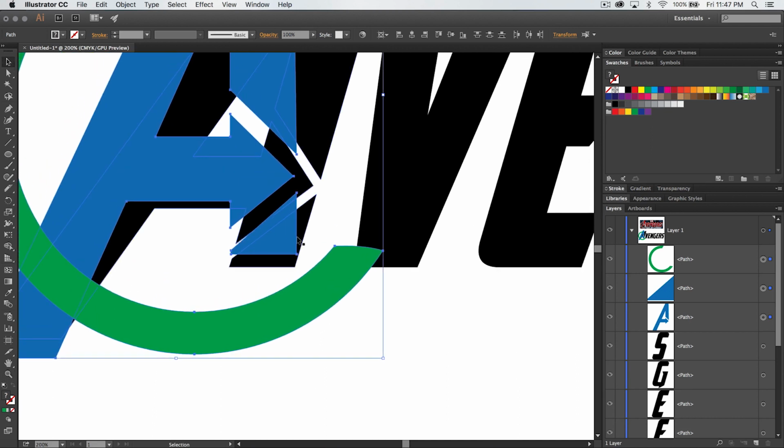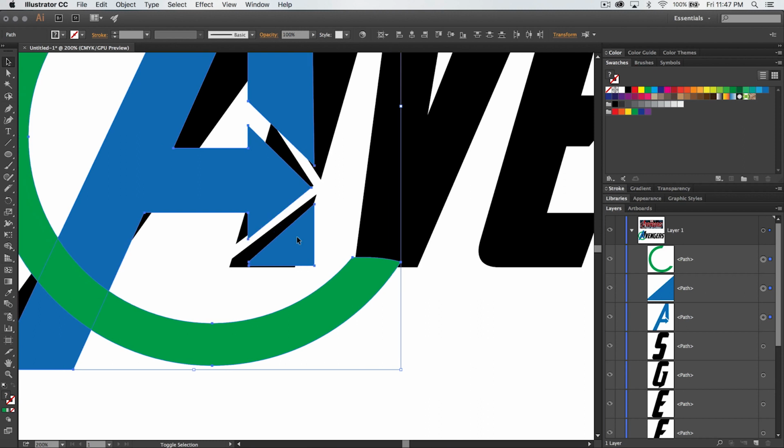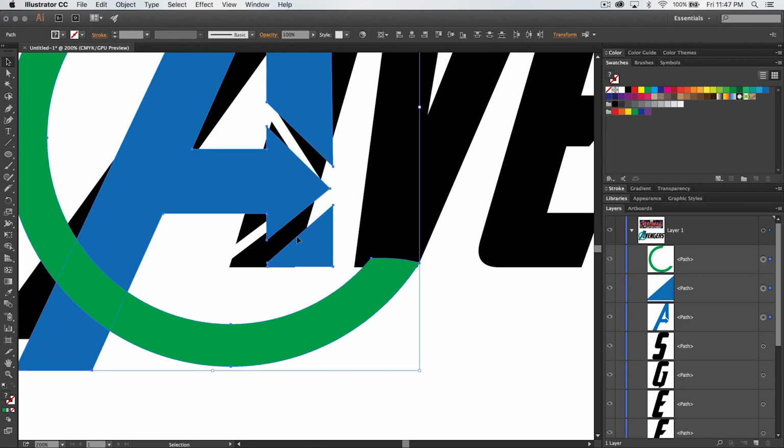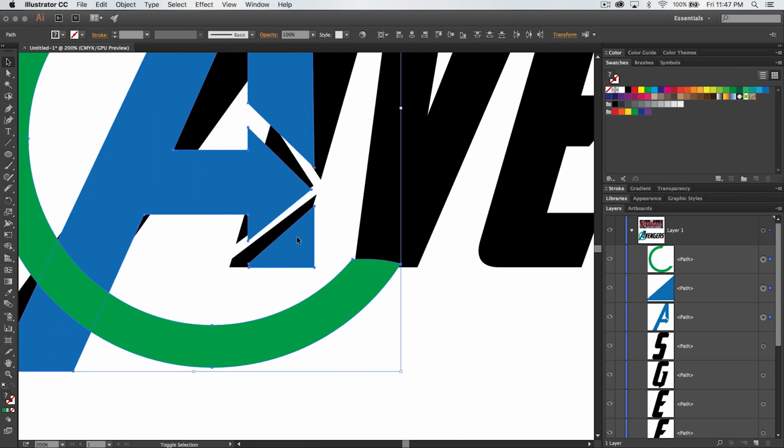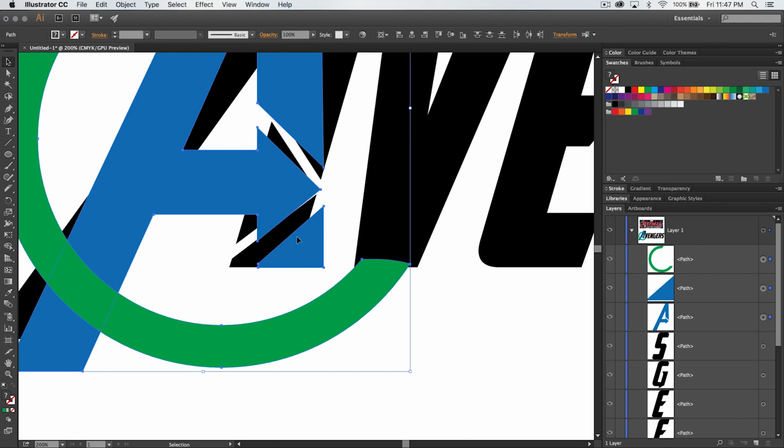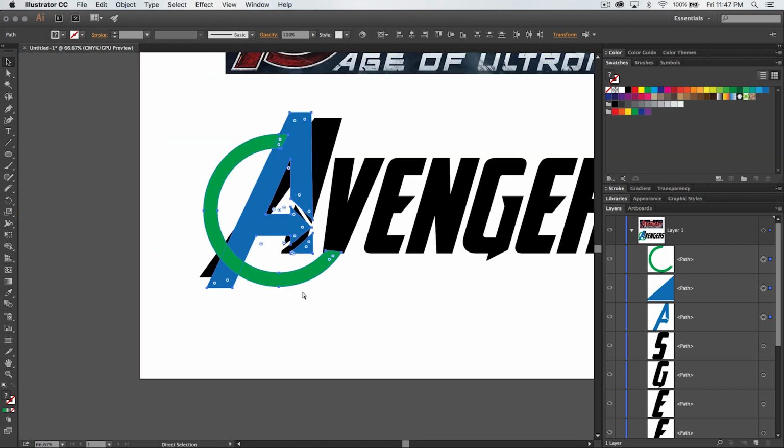I'm going to grab the Move tool. The hotkey for that is the letter V. I'm going to move this letter down into place, and that's probably about as far away from the V as we want to be. That looks pretty good, and it looks like the bottom is aligned with where the bottom of the old A is. That looks great. We can zoom out.